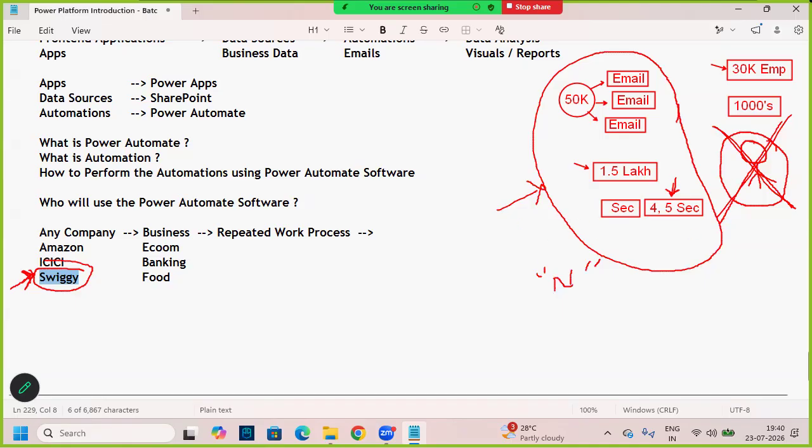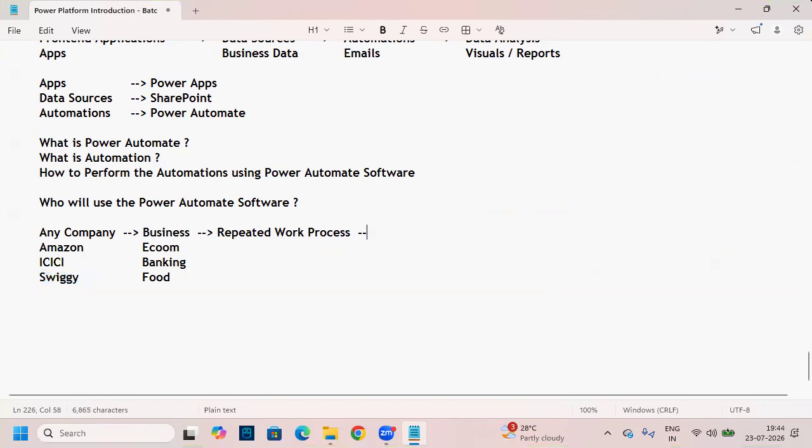Now, as we understand, we are not able to do this kind of work process with the help of humans. So companies are doing this work with the help of some systems or software. If you're doing some work with the help of systems or software, we call it automation. You're doing something automatically with the help of systems, right? So whatever work process there is, I need to automate it, guys. Why do we need to automate? As we just understood, because I'm not able to achieve this work with the help of humans. So whatever repeated work process there is, I need to automate that process.